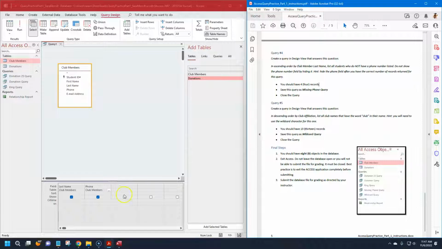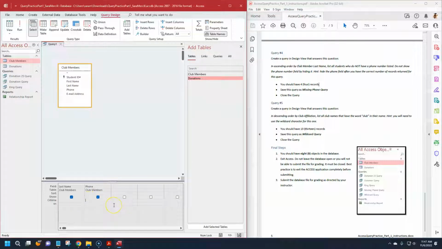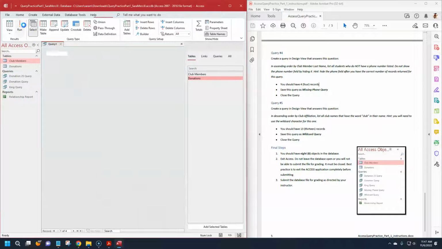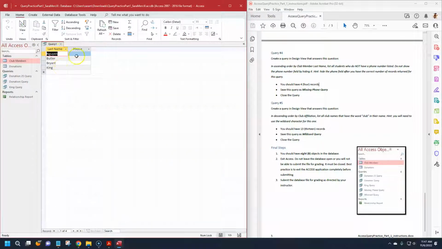So in order to find all the phone numbers that I'm missing, all I have to do in the criteria line is type the word null. And when I click outside of it, you'll see that it actually rewrites it as Is Null. Is is the same as equal, right? And you can see it's capitalized, so you know that, hey, I'm on the right track. I'm using keywords, using SQL that is reserved for Access programming. So now it's saying, find all the phone numbers, find all the fields that are empty. That's what this is saying. Now I'm going to run it, and boom, there I go. I have the 4, so it brings back all the ones that don't have a phone number.